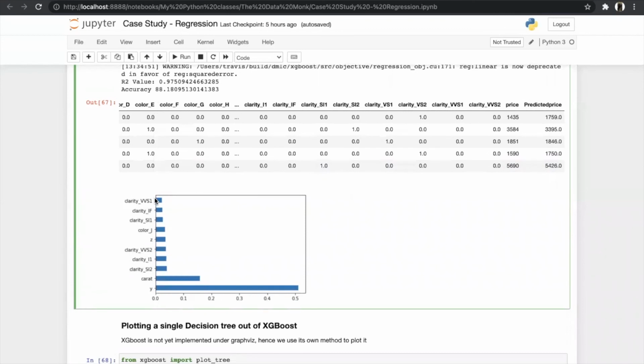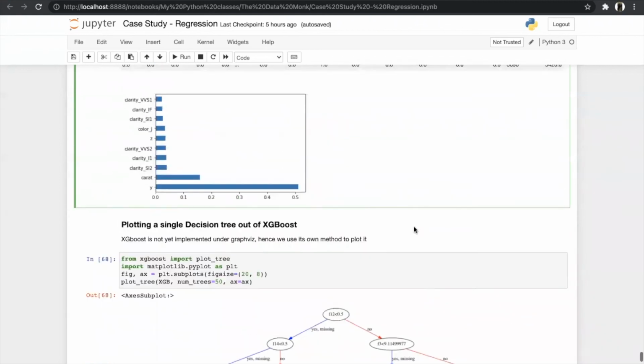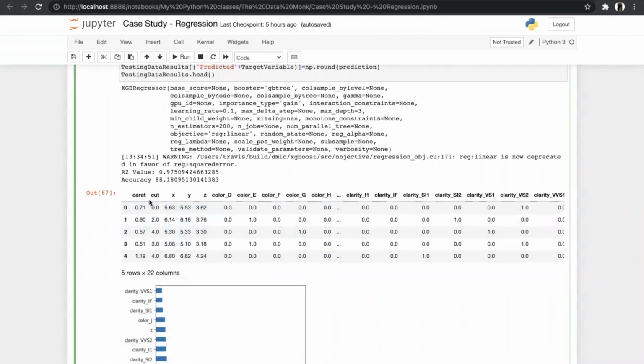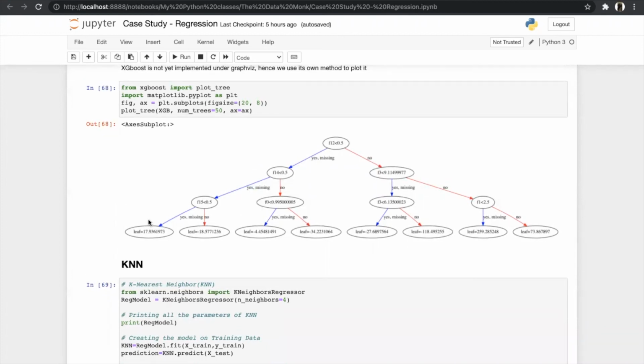After noting the XGBoost accuracy, we will plot a single decision tree out of the 200 decision trees in the XGBoost model. So this is the XGBoost tree. In this, we have only one condition like F12, F3 and F1. What do we mean by F12, F3, F1? They are just the features. Like in this, our carat will be F0, cut will be F1, x will be F2, and so on. And the leaf node is just the node in which we take the summation over all the 200 trees or 500 trees, depending on how many trees we have built, to get the actual price of the diamond. After seeing the XGBoost tree and noting down the accuracy, we will see our KNN model.